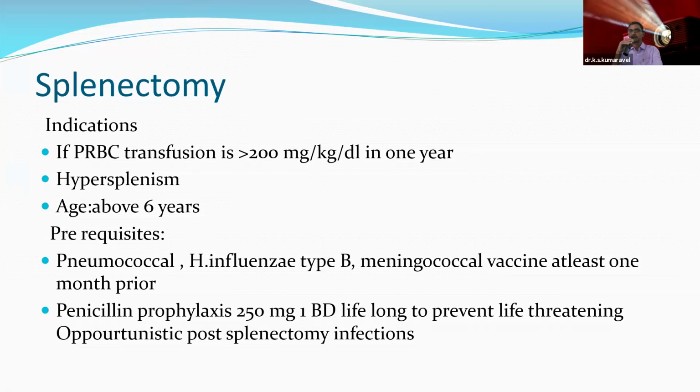What is thalassemia minor? Only one chain will be affected, sir. So you can denote that by beta and beta plus. One chain is normal, the other chain is deficient. At what age will it present? It will present in adults as mild anemia, not requiring much blood transfusion. It does not require any transfusion or any treatment.